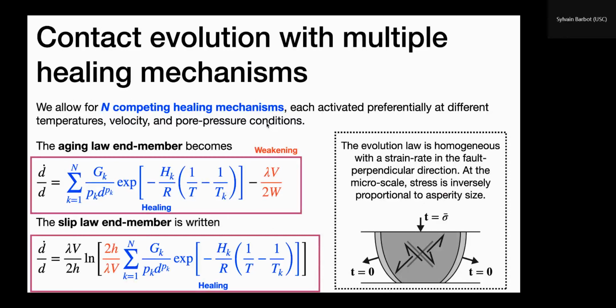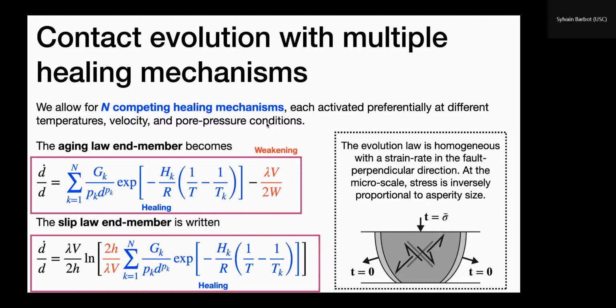But let's look at the blue term. The blue term is a sum. So you see it's a sum from k equals 1 to n. So it's a sum of many terms, an arbitrary number of terms. These terms are mechanisms and/or minerals, right? So if you have only one mechanism, say viscoelastic flow, but you have 3 different minerals, you will have to sum from k equals 1 to 3, because that is the viscoelastic flow of micas, quartz, and feldspar, for example.